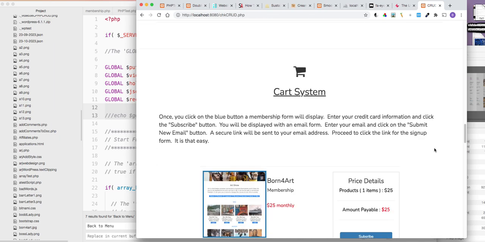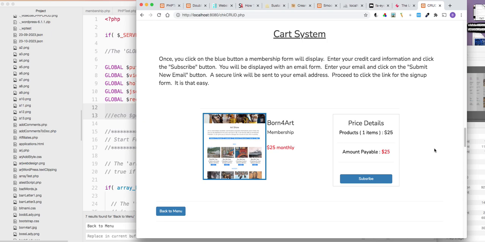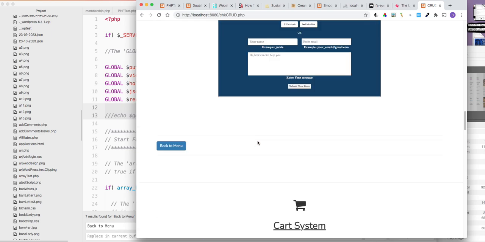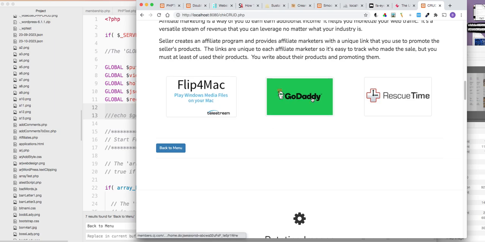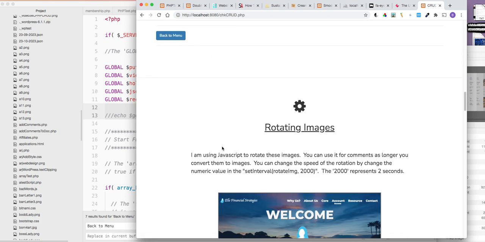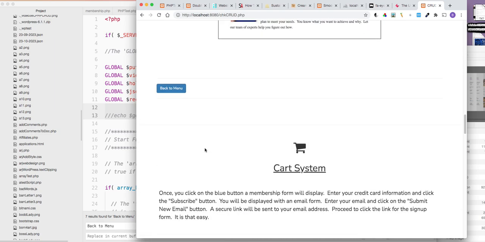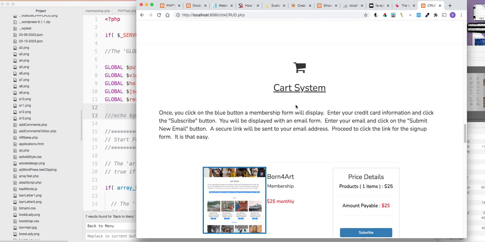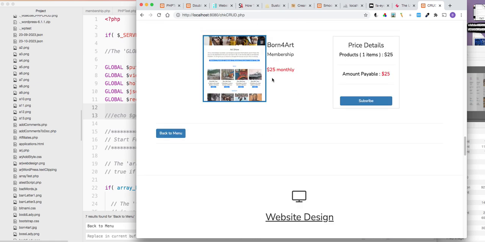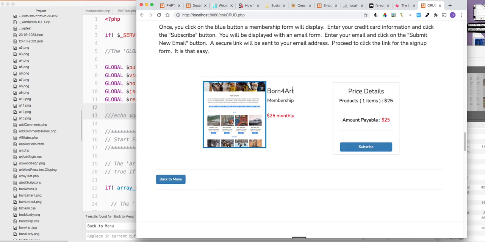And then, of course, your card system. Yes, this does not work. This is not real, although you can make it do this. See how that movement works? We can do that. With this card system, if you make a card system, you can sell a lot more. I'm only selling this at $25 a month for an artist. And if you click on this, let's see if we can open this on a separate page.